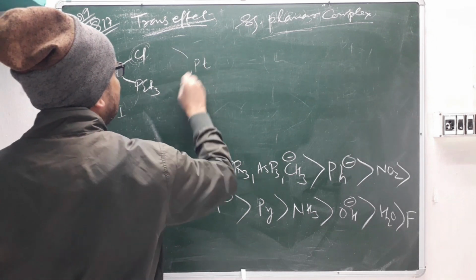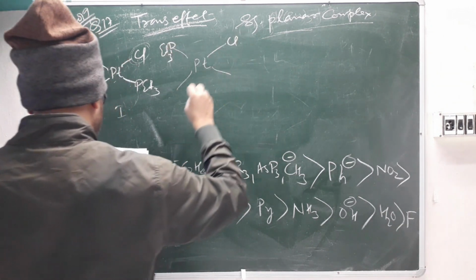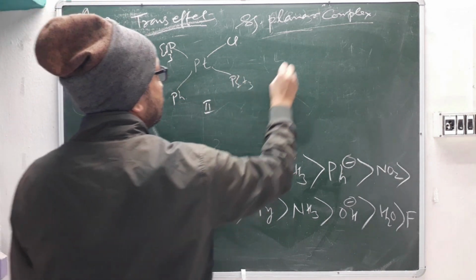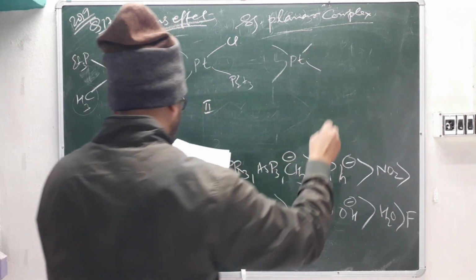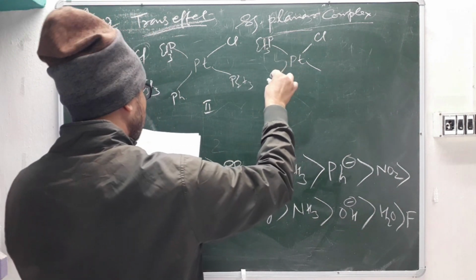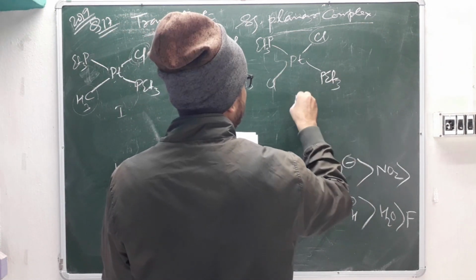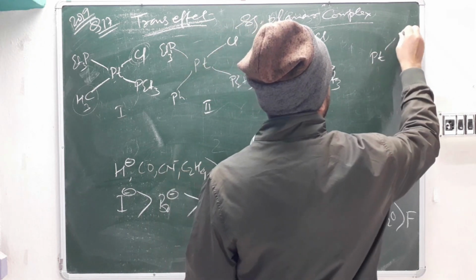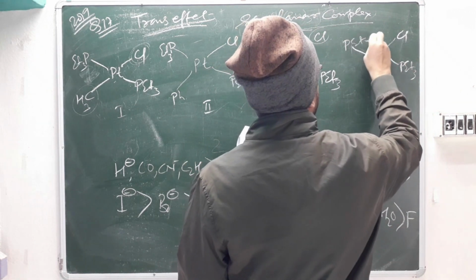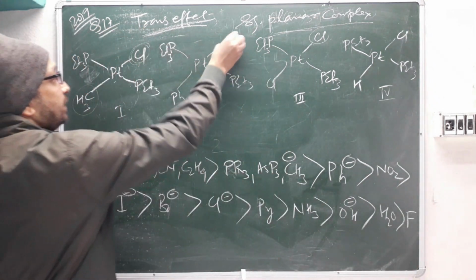Then we have platinum. This is PEt3, here it will be Cl, here it will be phenyl, and it is PEt3; this will be structure 2. Then we have platinum, and this is chloride. Always you have to look at the opposite side of this labile group and see what is there. Based on that, the lability will be increasing or decreasing. This is the 3rd one, and this is the 4th one, correct. Here is chloride, here it is PEt3, and here also PEt3, and this side it is hydrogen. This is structure 4.